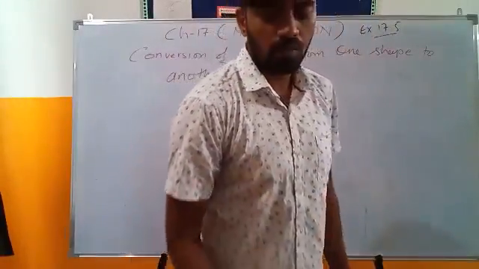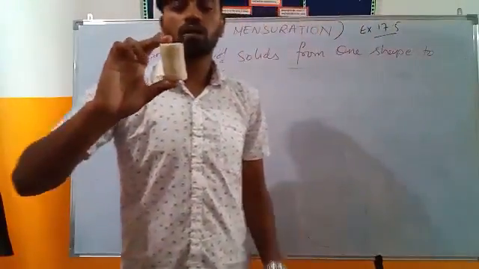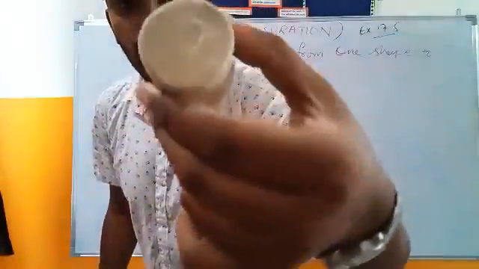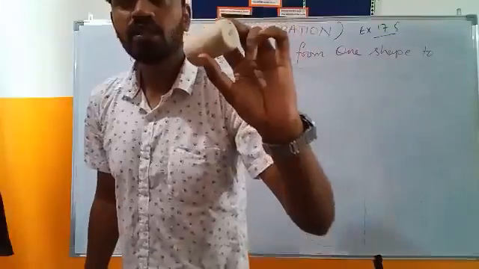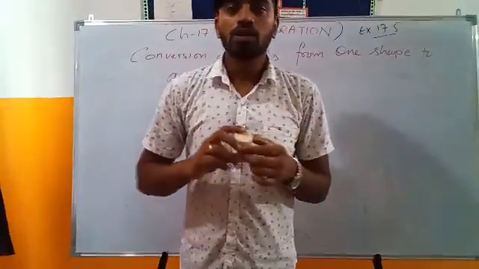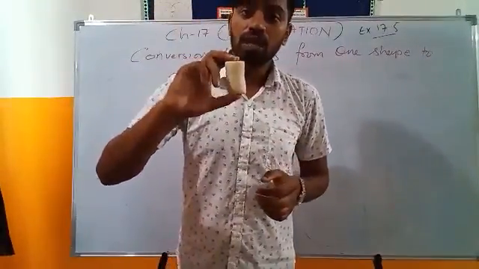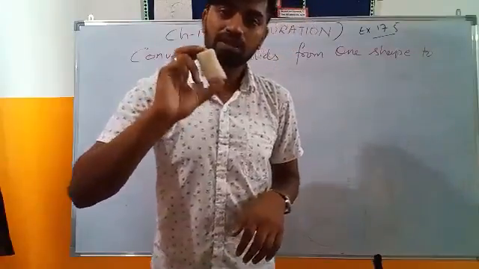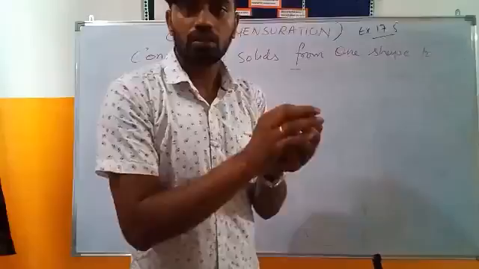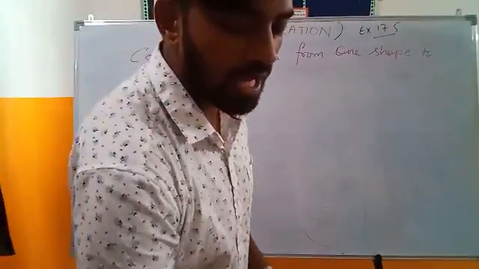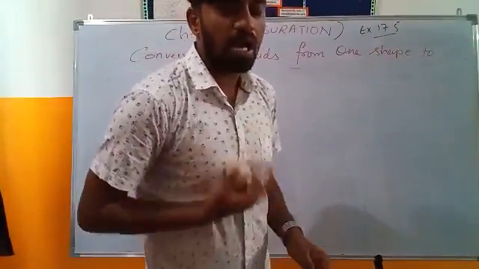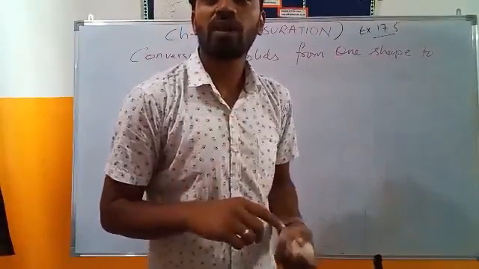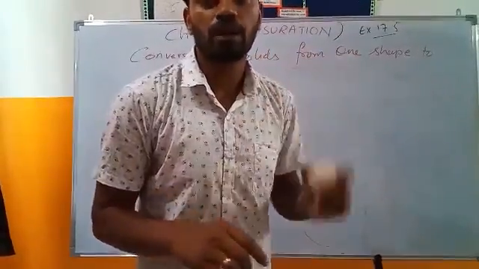So, this is what? This is a cylinder. Can you see? This is a cylinder. Now this cylinder I'll use, and using the same clay, I'll mold it. And using the same clay, I have made what? A sphere out of it. What have I made? A sphere out of the same clay.